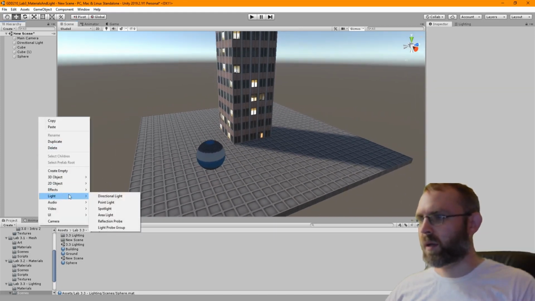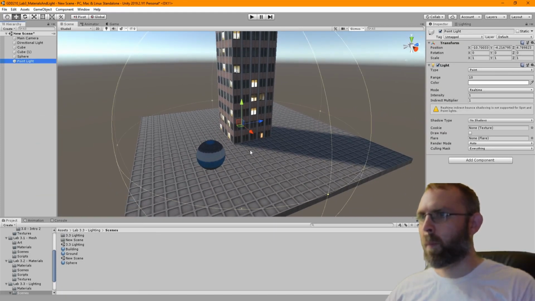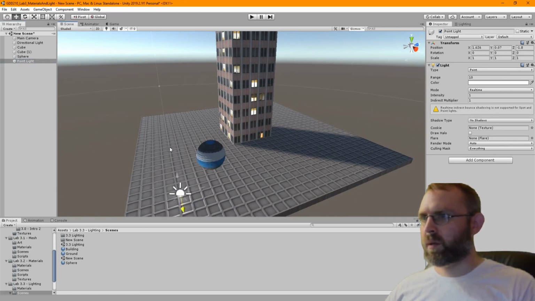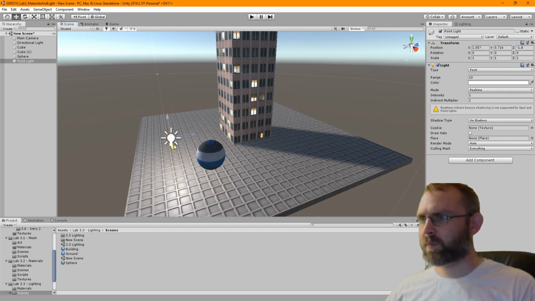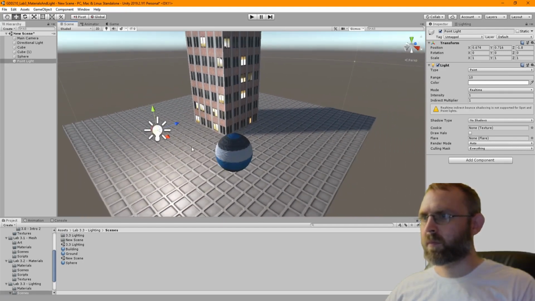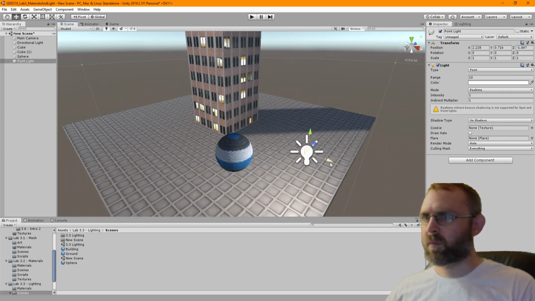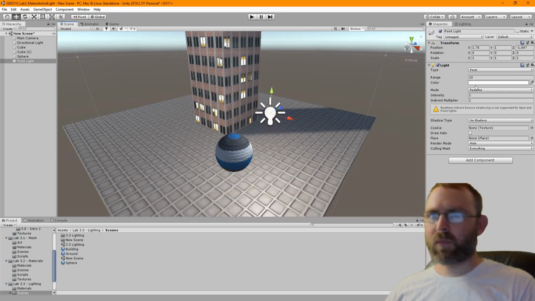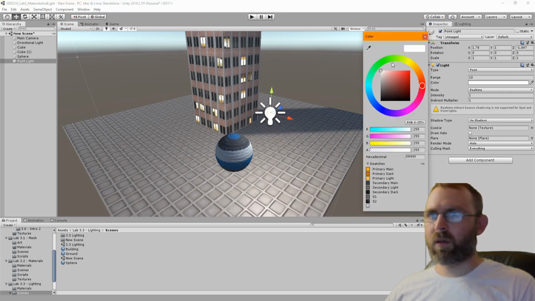So we're going to add a point light. Put it somewhere next to the sphere. And I'll give this a green color.